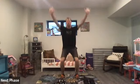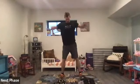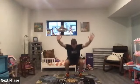Feet shoulder width. Let's keep our hands up and do some deep squats. Bottom of your heels, hopefully still at the ground when you're low. Press through the bottom of your heels. Only take your butt as low as the bottom of your heels will take you. Try to keep the very bottom of your heel on the ground. If your heels start to come off the ground, then just stop where you're at. Good, Leela. Good, Naomi. Good, Miranda. Five, four, three, two, and one.